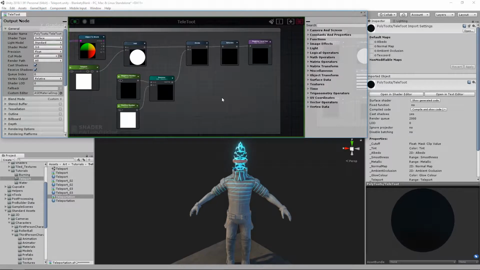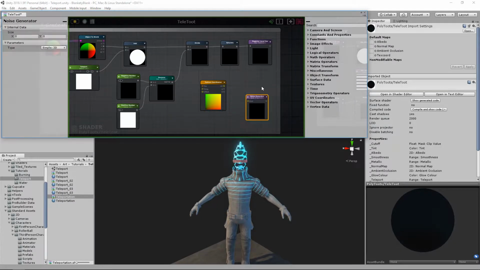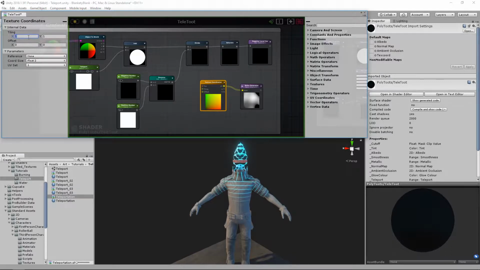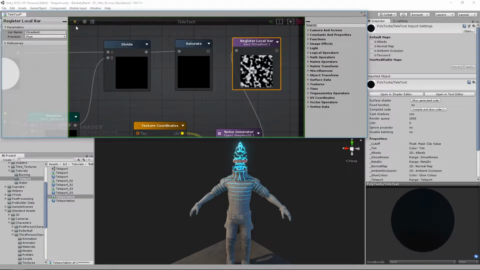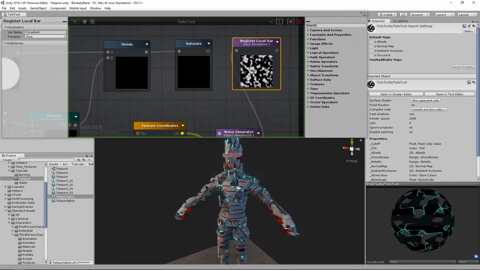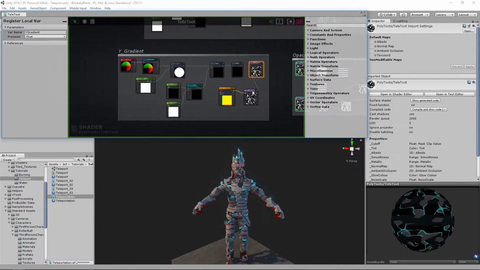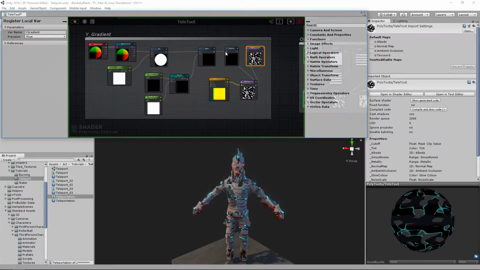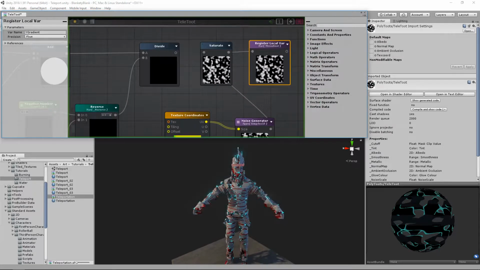So even as an example, if I were just to put down a texture coordinate node and get some noise in here, give this some tiling on 8x8. If I were to just feed that straight into the end of our noise register, you can see what that would do. Does some pretty crazy stuff. Probably should have clamped it. If we just put it into this one, that'll probably clamp it out for us.